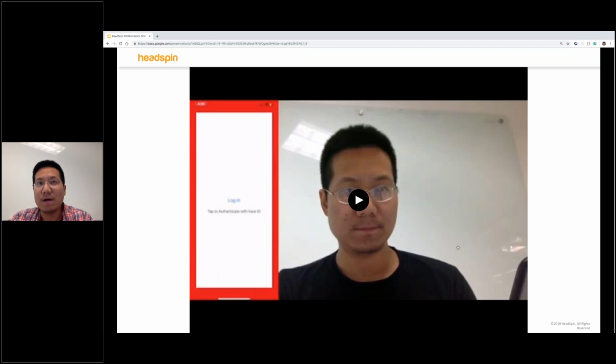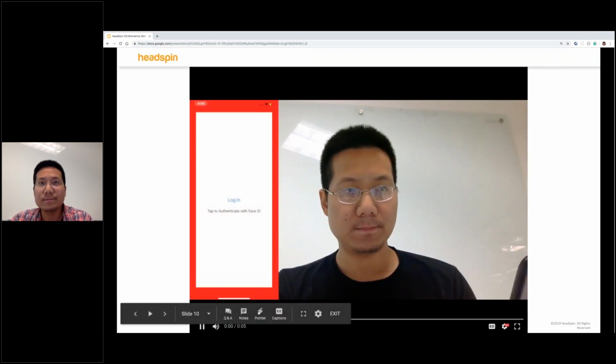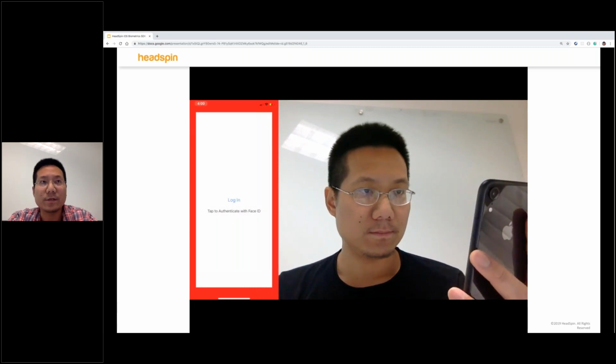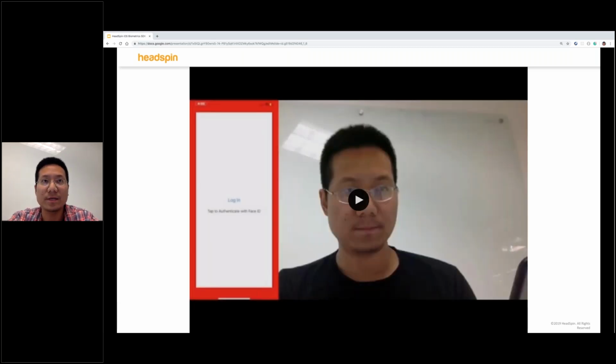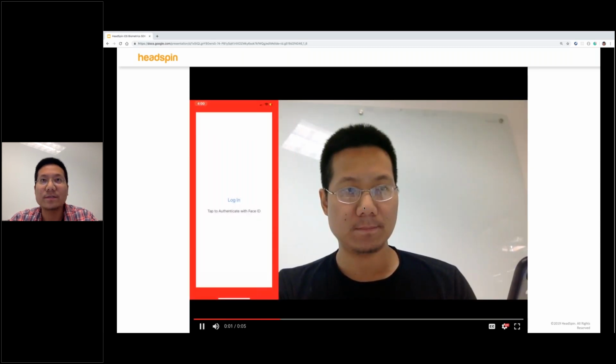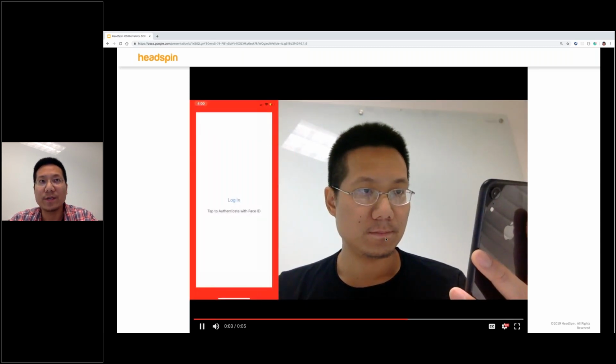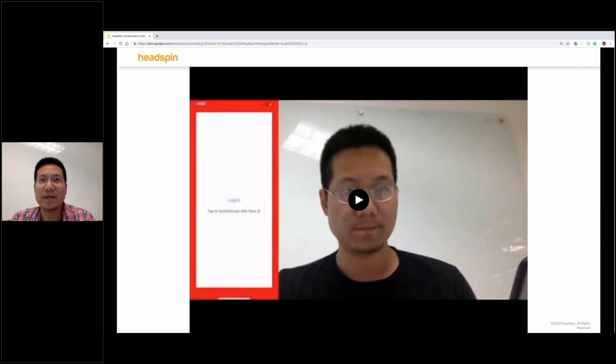And if the biometrics process is successful, it will change to a logged-in page with a green background. So let's see how it goes. So I just click the login button here, and that's it. It's pretty quick. Let me repeat that again, just because it was so quick. There we go. Using my face, I could authenticate the app without problem.